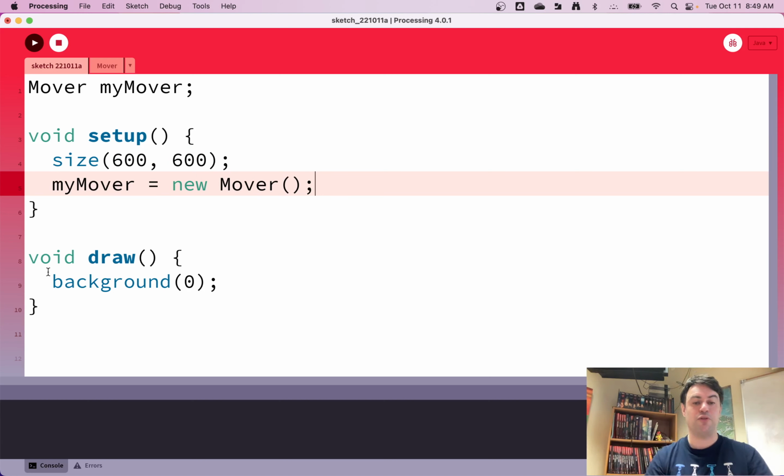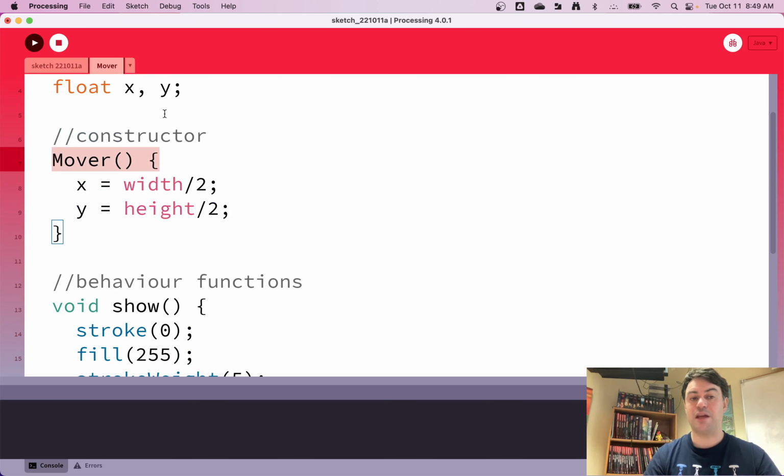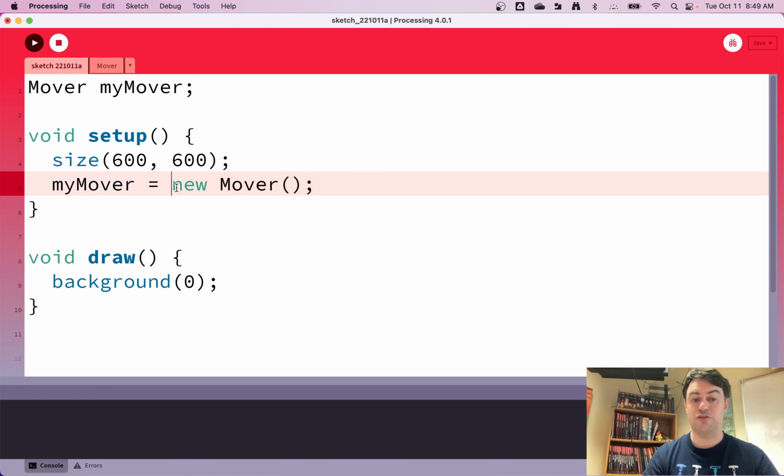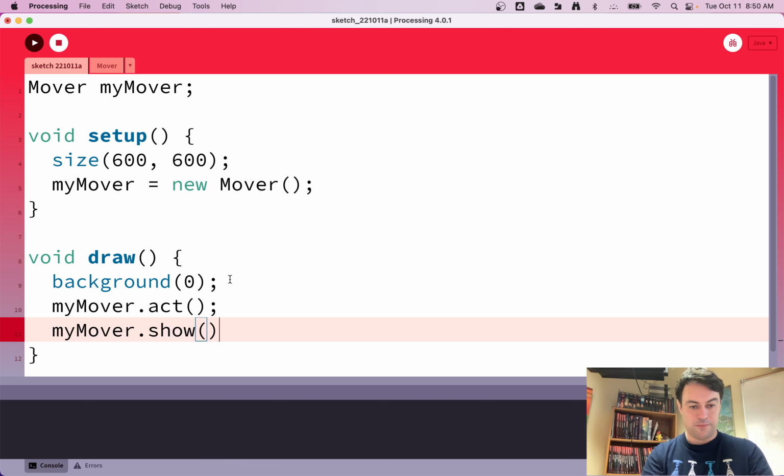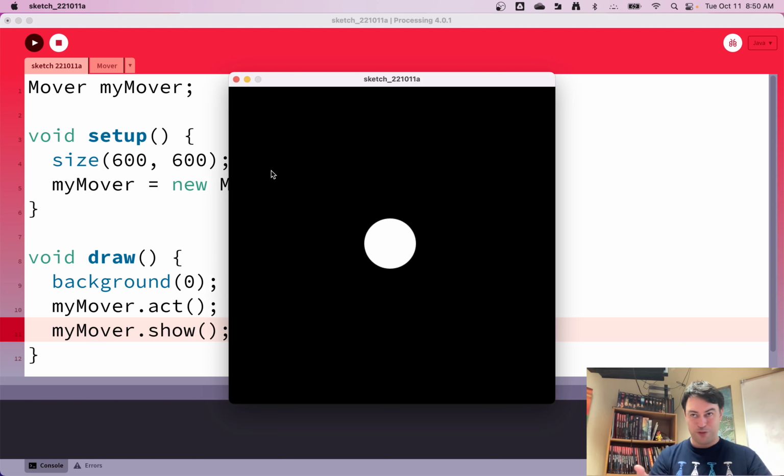Notice this is the constructor here. It's exactly what this is. And the new keyword is new to us, no pun intended. That's used with the constructor in conjunction to create the object. And then it stores it, or technically it stores a link or a reference to the object, inside of this variable. And now from that variable, I could tell it to act and show. So I can say the name of the mover, myMover dot act, myMover dot show. Okay, so now we're going to get ourselves our mover. We're back to square one. We got our mover again.